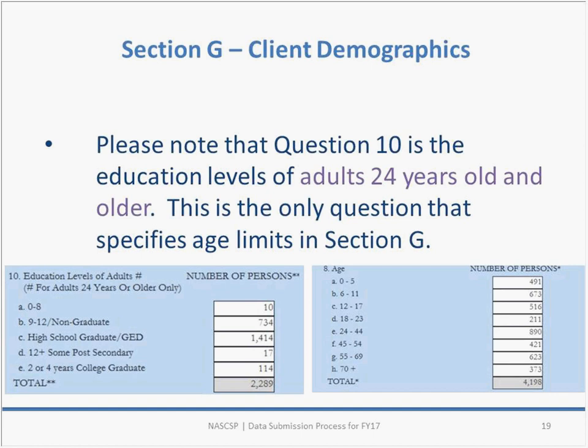To note in Section G is that question 10 is for the education levels of adults 24 years and older. This is the only question in Section G that specifies an age limit.